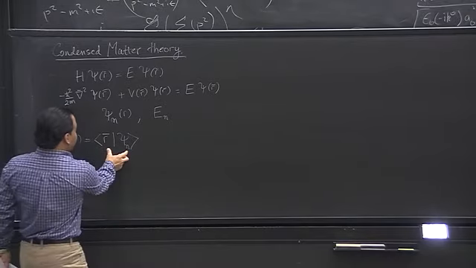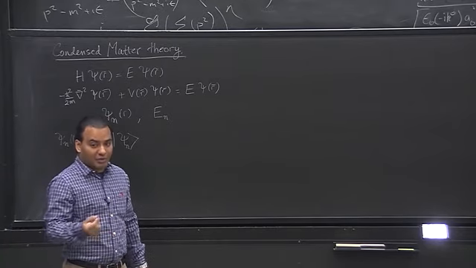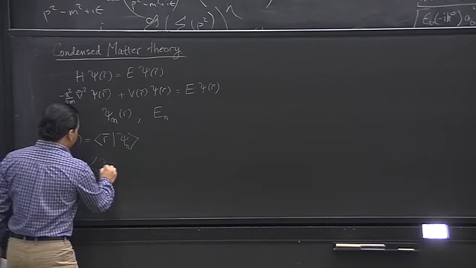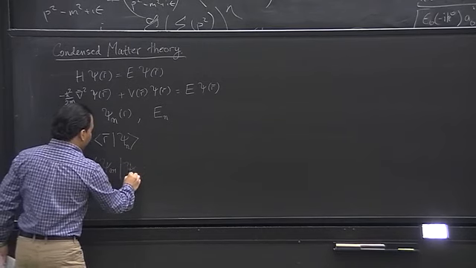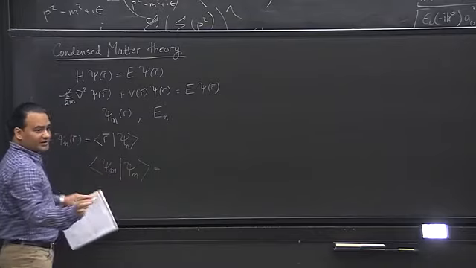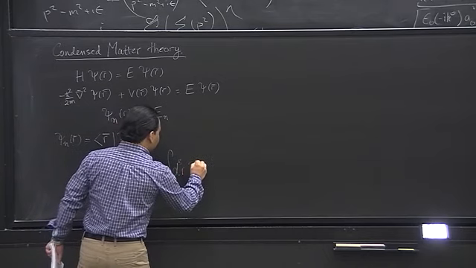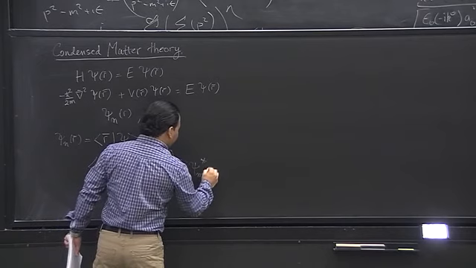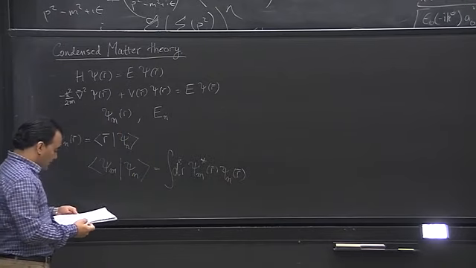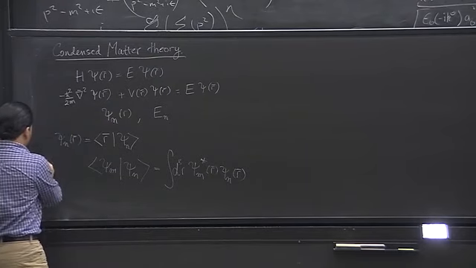This position bra is like an inner product. Hilbert space comes with a property called inner product. How is this inner product defined? To define it, we simply use bracket notation. If you have a bra psi m and a ket psi n, this notation is called the inner product. The way it is defined is you integrate over all space the wave function psi m, and since this is the bra, I take the complex conjugate, times psi n of r. This is just the definition of the inner product.